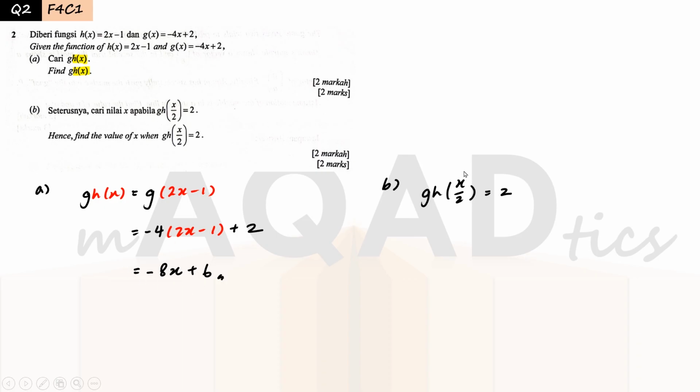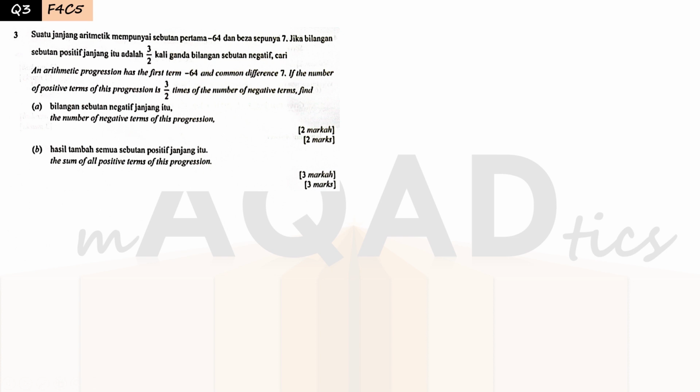So we can use the final result here. It's just that the value x is x over 2. So for the x here, we need to change it from x to this value. Once you reach here, then you can just simplify and you'll get your final answer for x, which is 1. For the next question, it focuses on progressions, and here we have an arithmetic progression.